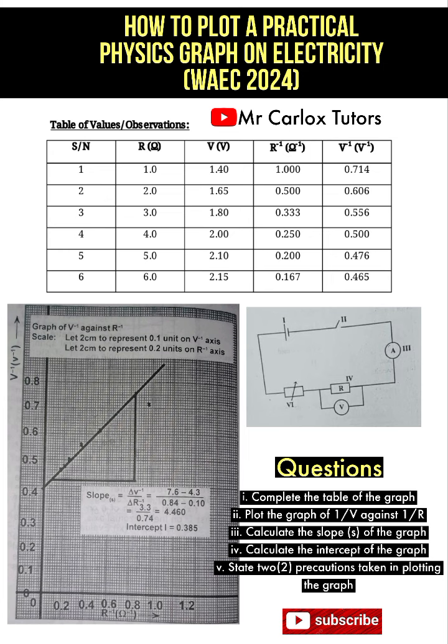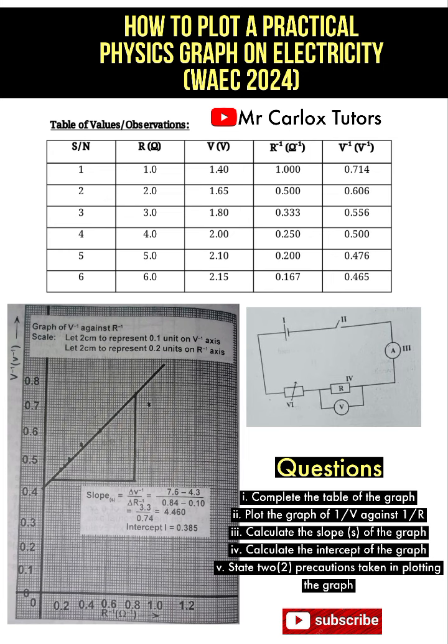That is to say, the change in the reciprocal of the voltage over the change in the reciprocal of the water resistance. Now, make sure that the right angle triangle you use in getting your slope is very big, not too small. Then you pick a point on the straight line and down the straight line also, and you draw a right angle triangle. That's how we get the slope of a given graph.